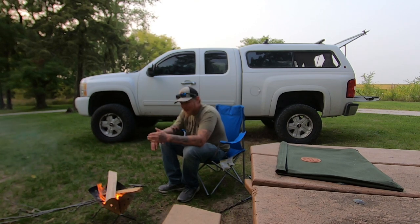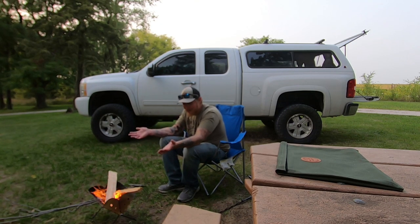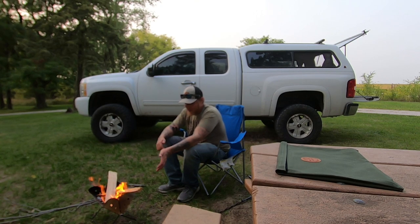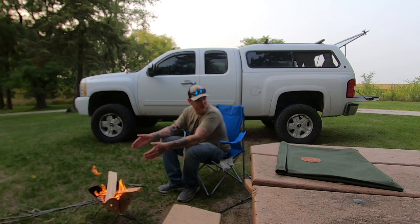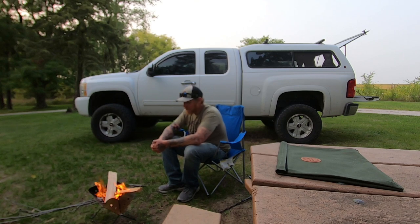Perfect. Now, if I was smart, since I knew that these weren't going to fit, I would have just cut them all in half. It'd be kind of a pain to do on a regular basis, but that seems like a pretty standard size of wood, so it seems like this was just off a little bit, but it works. And I'm legal. I haven't started a fire on the ground.